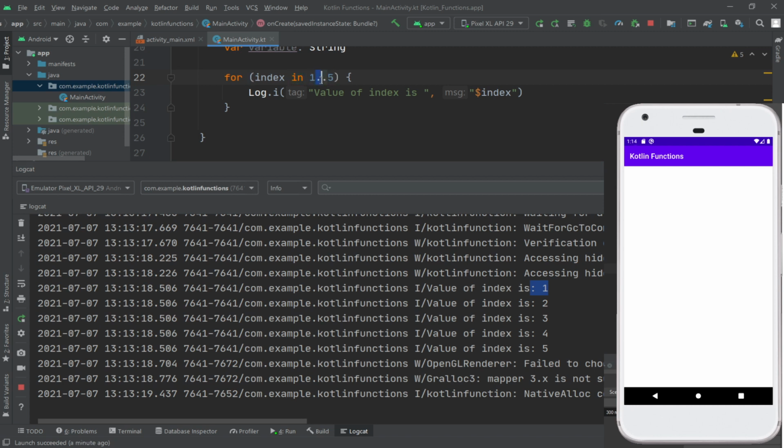The body of the loop simply prints out a message to the log indicating the current value assigned to the index constant, resulting in the following output.